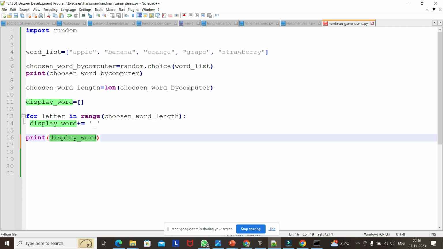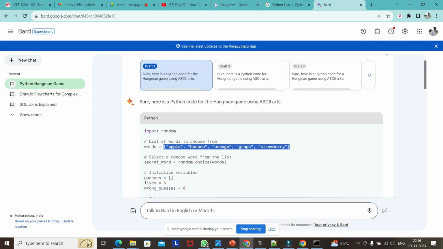Now if we want to directly convert a list to a string, we can do that by using join, dot join.